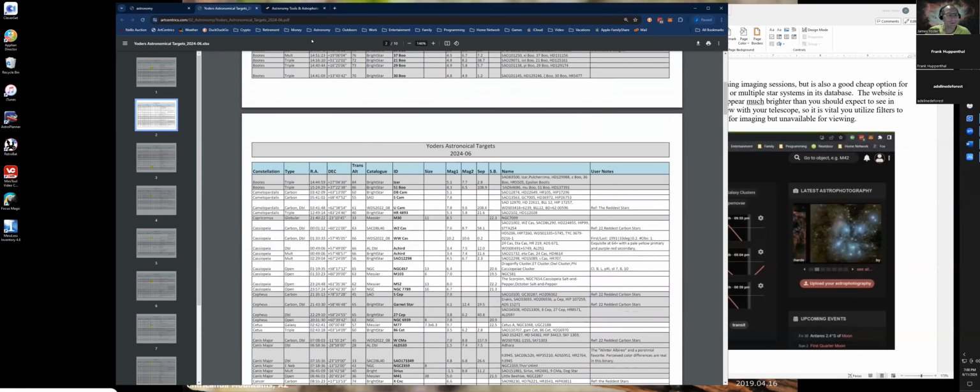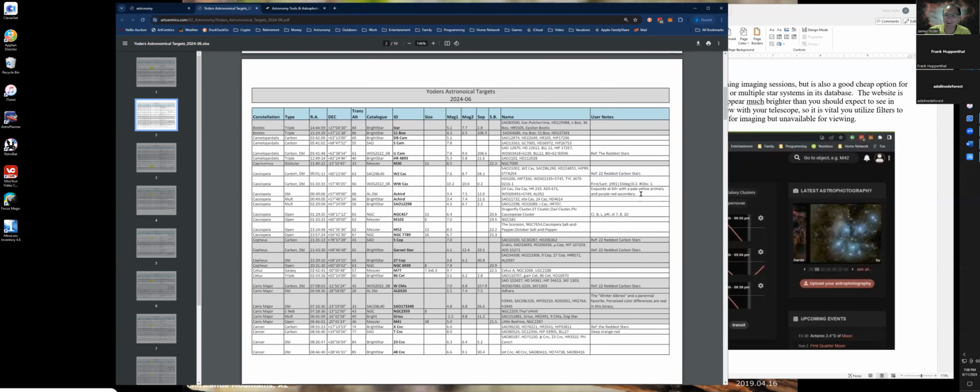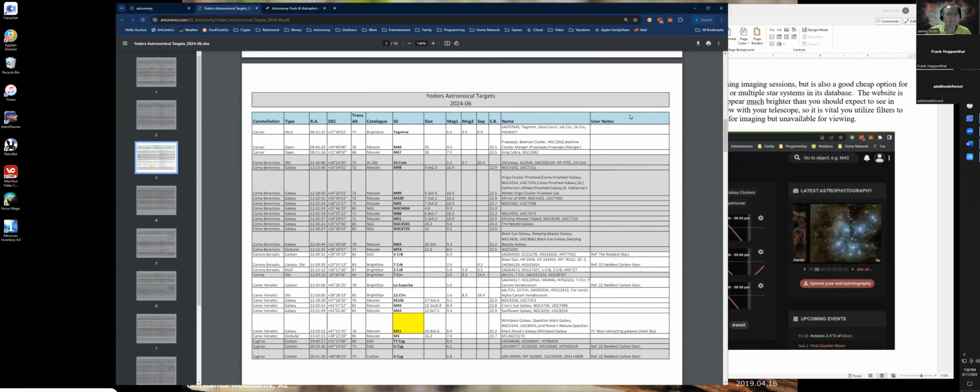So there's multiple formats you can use on this list. You might even want to use both formats, print this out. So when you go to your Sky Safari, you can see exactly what it's supposed to be. Because sometimes some things are like, this is a carbon and a double star. I'm not sure Sky Safari will tell you it's a carbon star per se. So you may not know to look for the red. Of course, hopefully you'll see it's red and say, oh, maybe that's a carbon star. Again, I have never actually gone and looked for carbon stars, so I can't say what they're going to look like for sure. So any questions on that stuff so far?